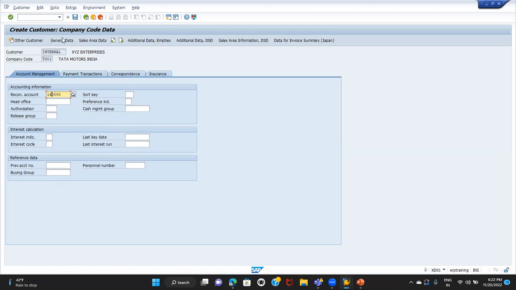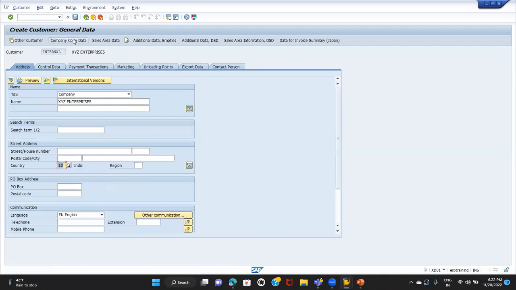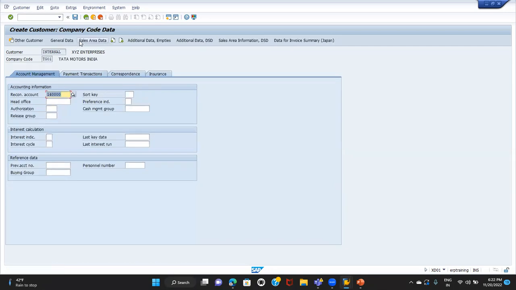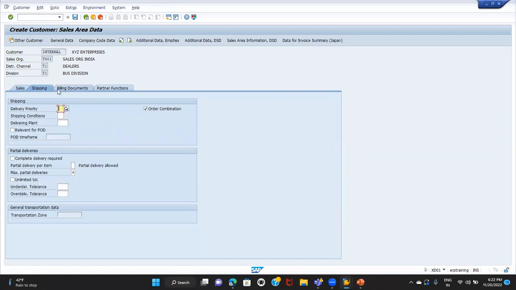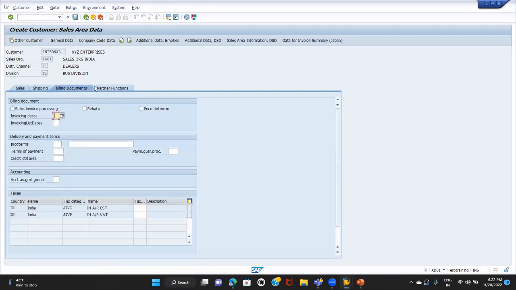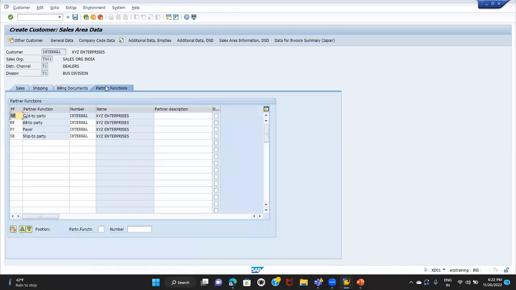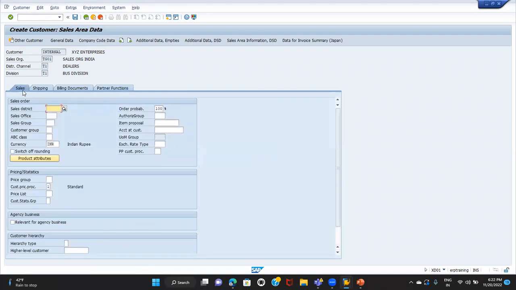So we have entered the general data and the company code data. Now moving on to the sales related data. As I said, all the sales related information will be maintained here: sales data, shipping data, billing documents, and partner. We'll discuss this sales area data in the next session.